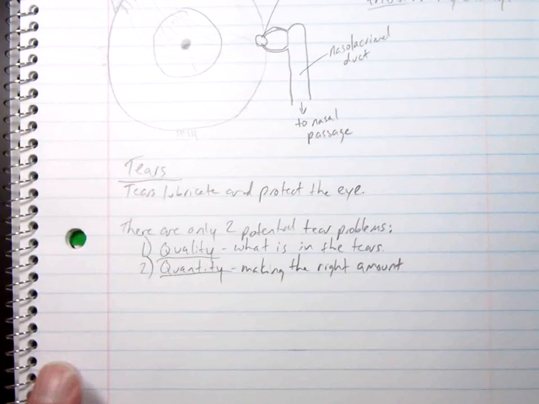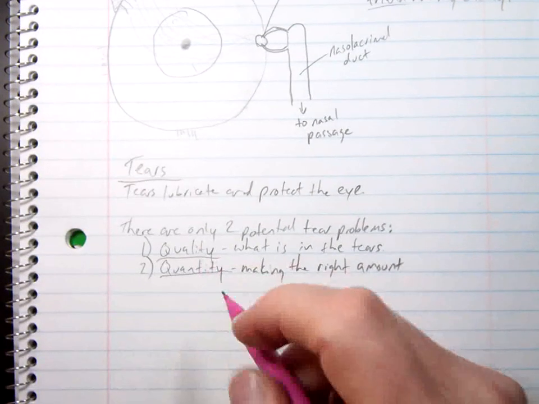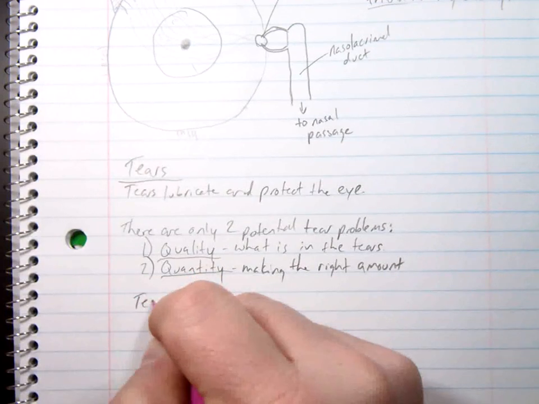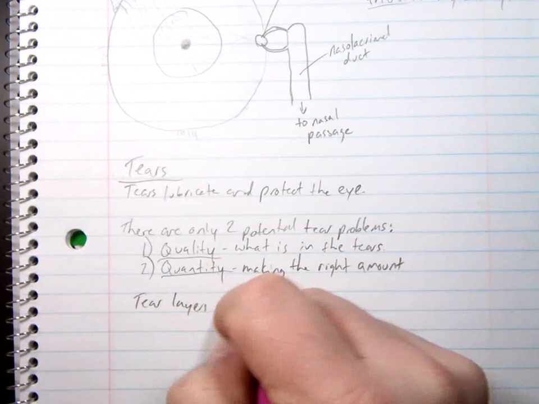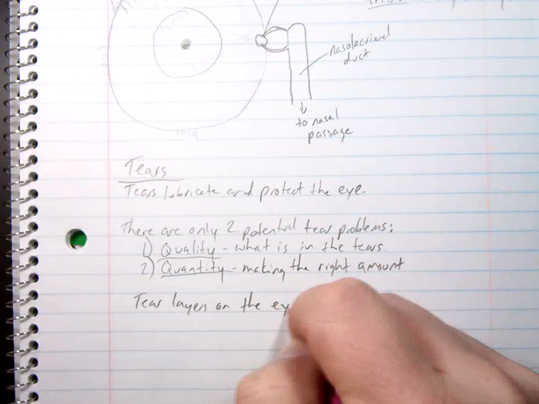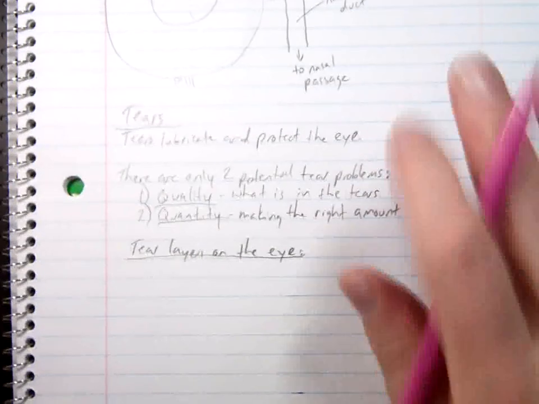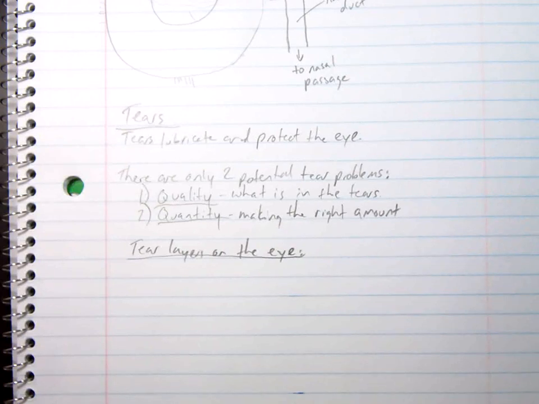Okay. Now, your tear layers are a little more complicated than this. And now this is going to be exaggerated. So, tear layers on the eye. Okay, now I know it's one of those do as I say, not as I do things, because I very specifically touched my conjunctiva the other day just to wiggle it around so I could show you what a conjunctiva looked like. Okay, generally speaking, don't touch your eyes, don't rub your eyes, because when you rub your eyes, it takes a little bit for the layers to get put back to normal.